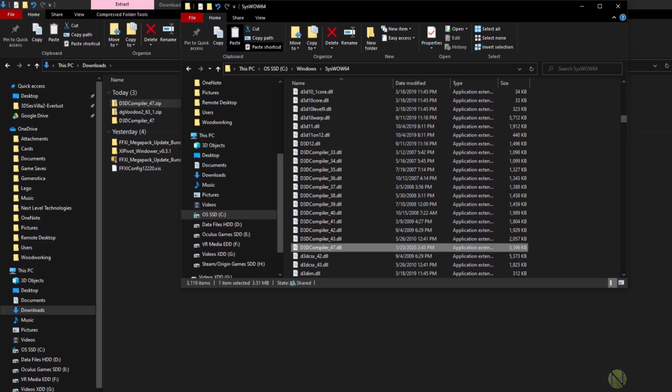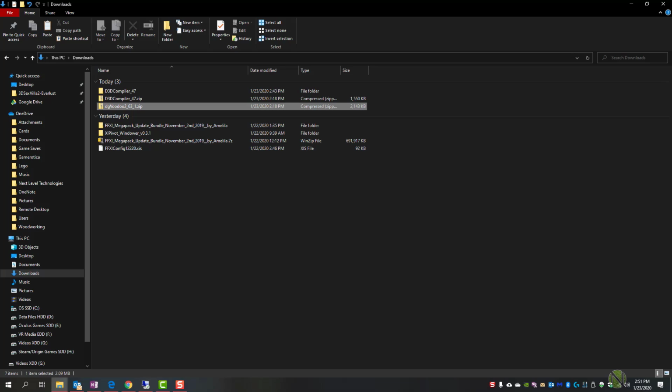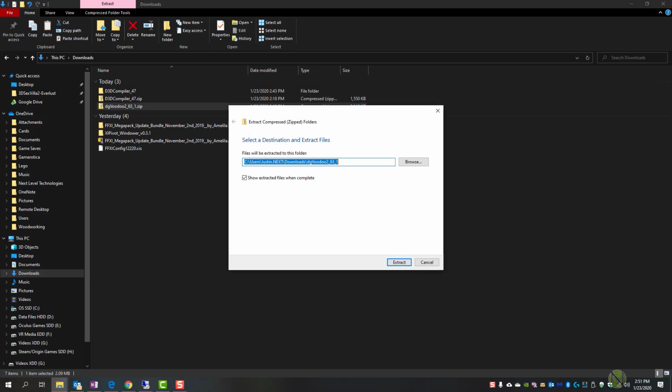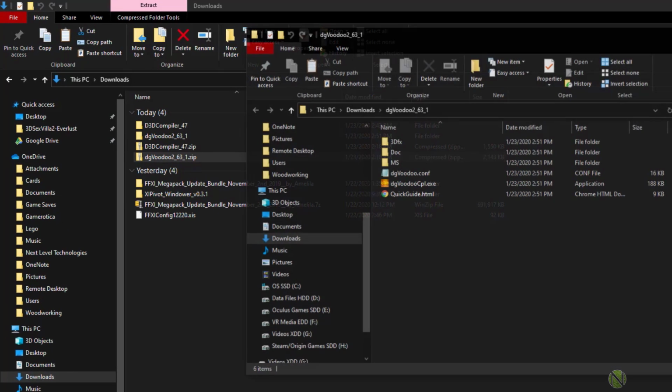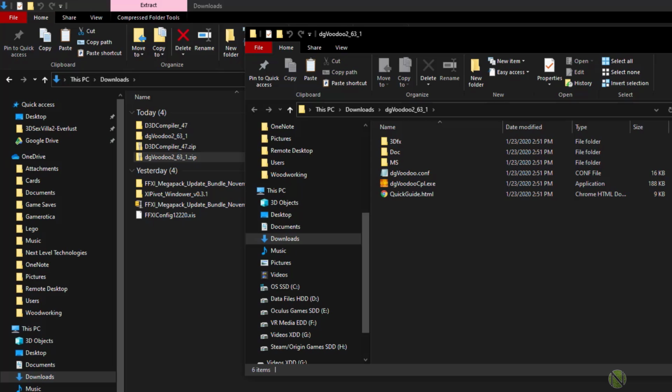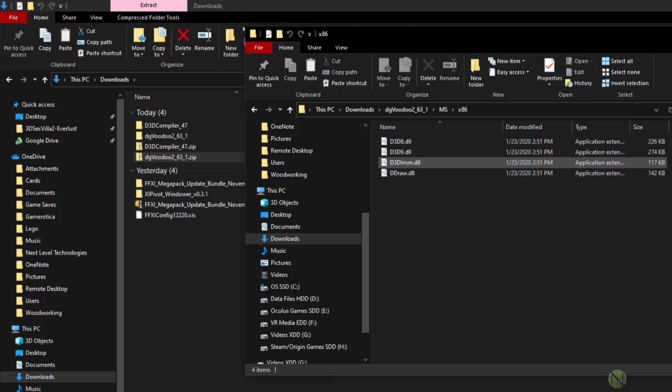If you have a 32-bit install of Windows, then you would just simply do the exact same procedure, but underneath the System32 folder, underneath the Windows directory. Now let's install DGVoodoo 2 itself. To do this, right-click on the zip file we downloaded, and go to Extract All, and then click on Extract. Now we're only going to need some of these files. To start with, double-click on the MS subfolder, and then the x86 subfolder. This is regardless of whether you have a 64 or 32-bit install of Windows.